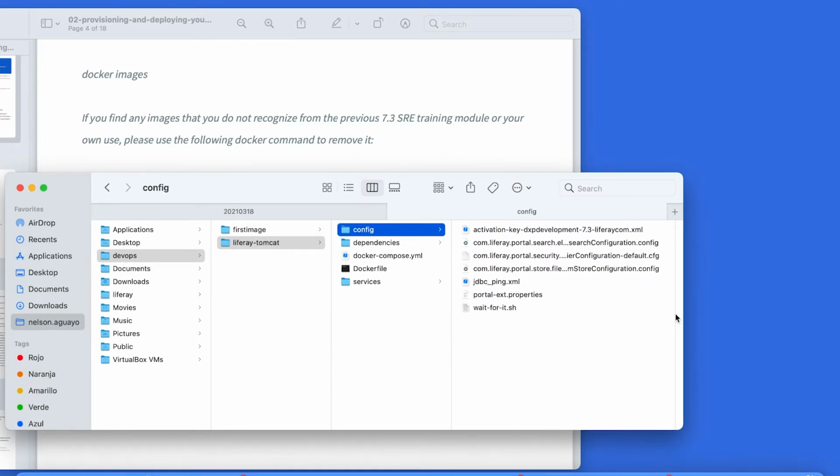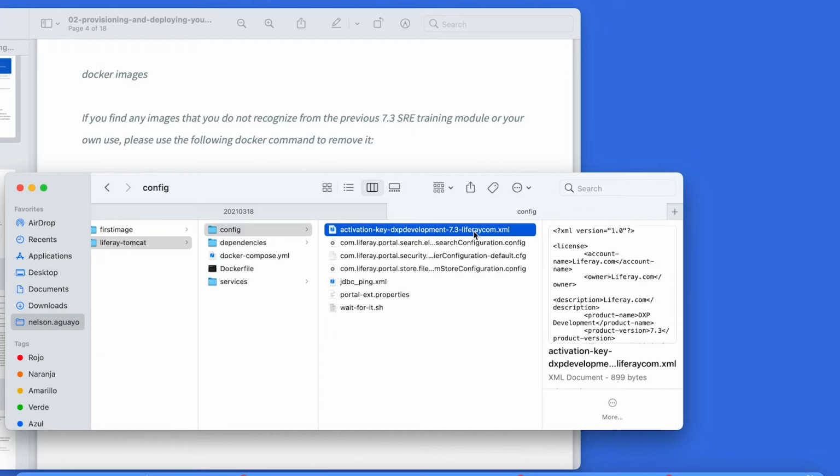Some of those files we are going to use in this exercise. For example, we're going to need the activation key, and in another exercise we're going to use those files with the config extension. So not all the files here you are going to use in this exercise. Some of them are going to be used in future exercises.